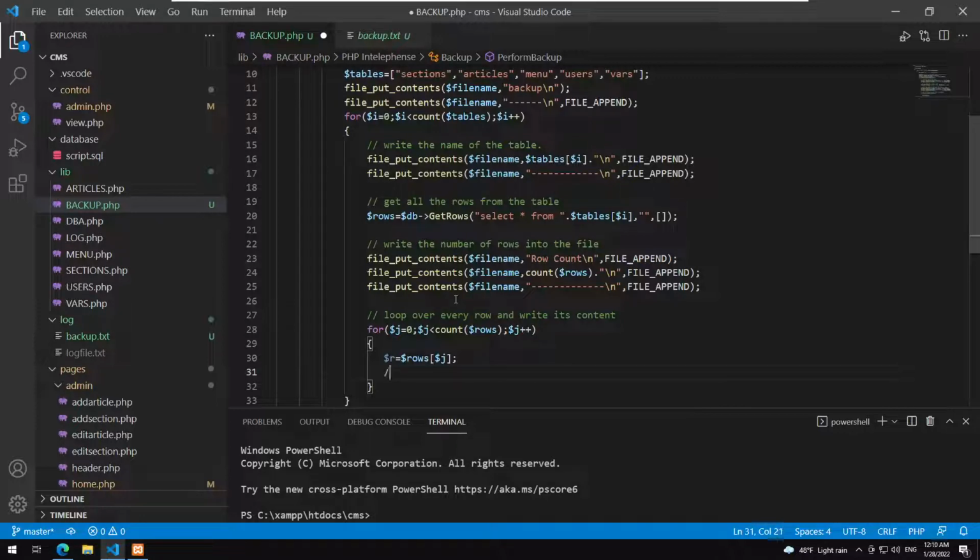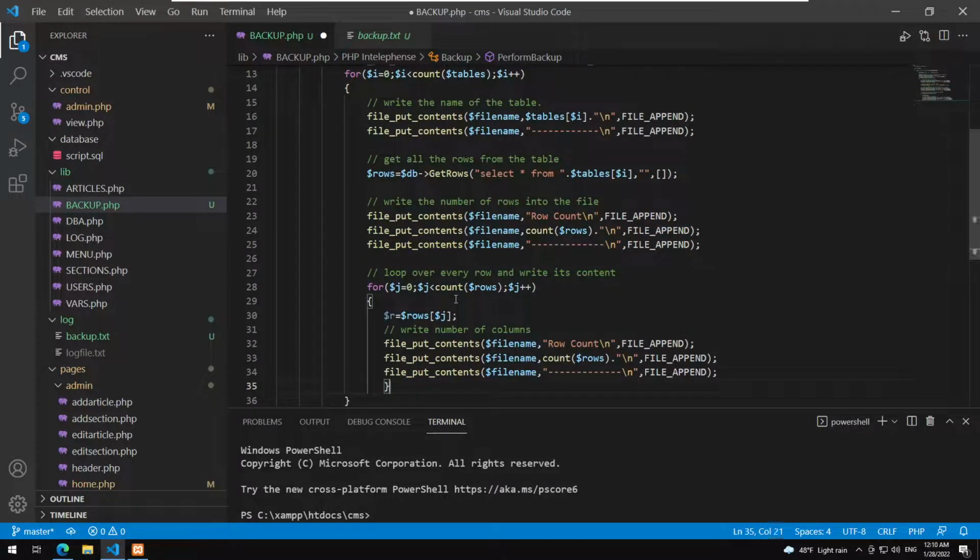So write number of columns. Awesome. Okay, so here this is gonna be column count. There you go.